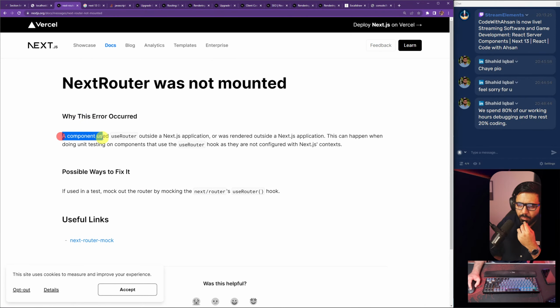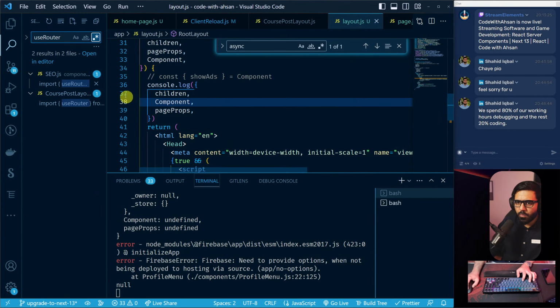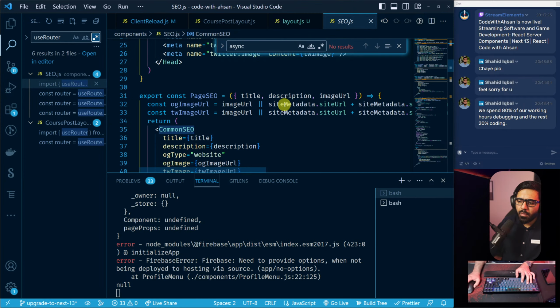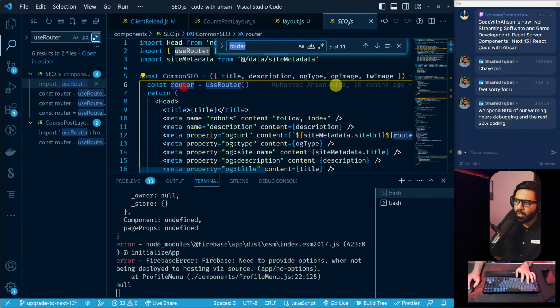What this is, a component use router outside the Next.js application or was rendered outside the Next.js application. If used in a test, where do I use the use router? We do use it in the SEO. Okay. But why do we use the router in this case?